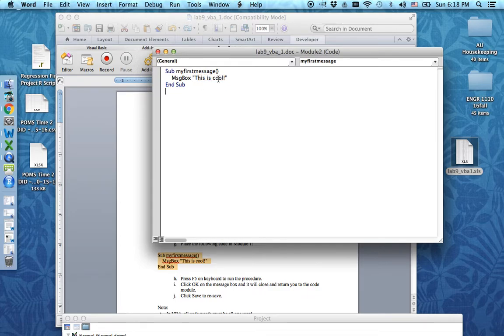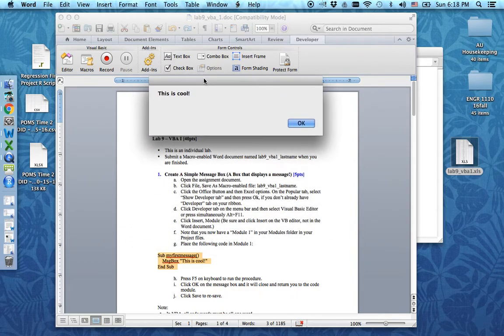If you say this is an apple, your message box should exactly say back, this is an apple. But we're saying this is cool right here. So we expect the message box to say back, to repeat this message. So let's see if it actually works. So we're going to select all 3 lines. For Windows users, you can just press F5 to run the code. For Mac users, we're going to run from here.